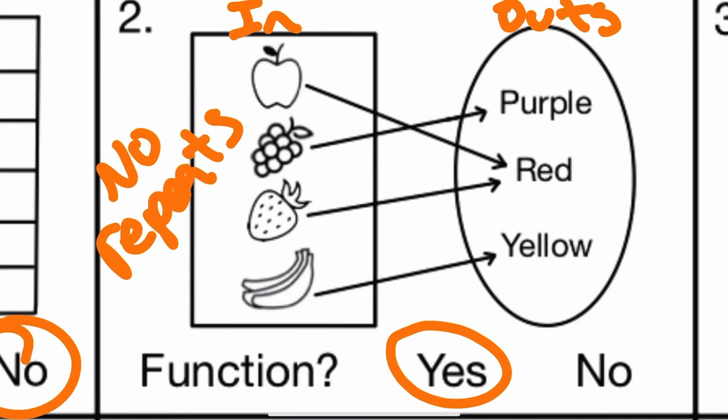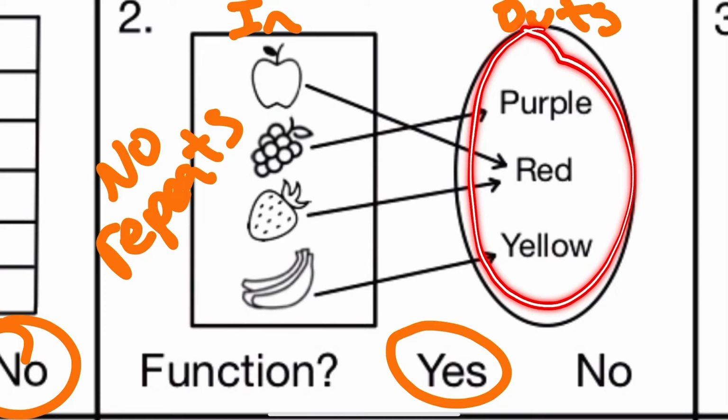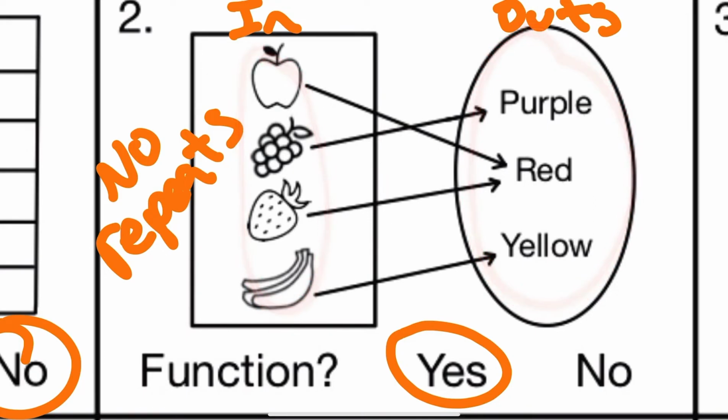Okay. So, you might have noticed that both the apples and the strawberries are both red. That is fine. Having repeats on the outputs is okay. It's just on the inputs that it doesn't make sense, right? Both apples and strawberries can both be red at the same time. That's okay. The problem comes if we have 2 things that give you 2 of the same thing that give you different outputs, then we're not good. This is okay though. Both the apples and the strawberries can be red at the same time.